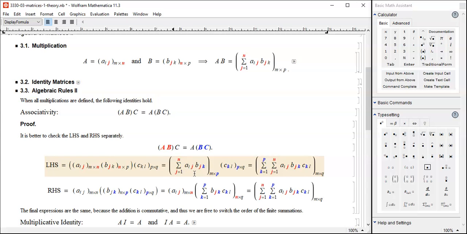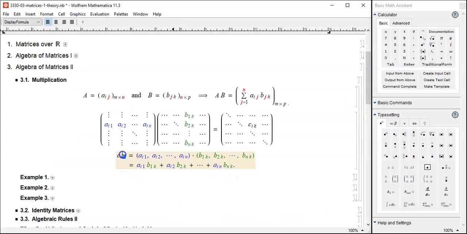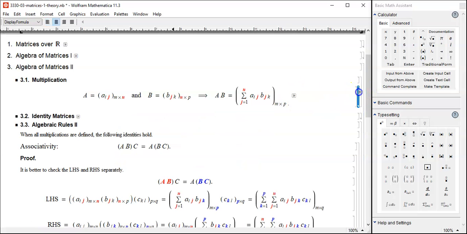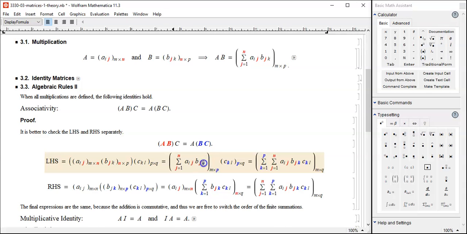Okay, after they disappeared, this whole thing is what? The ik entry, as we saw in this example. But we need another multiplication, right? So ik times now kl. Remember, we have to have the same index coming. So this is ik, so kl. k is common this time. So ij, jk gave you ik, and then now ik, kl will give you il.